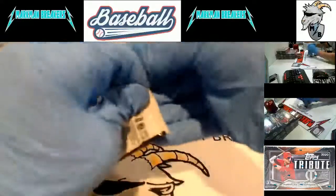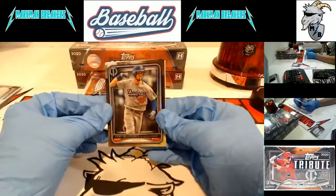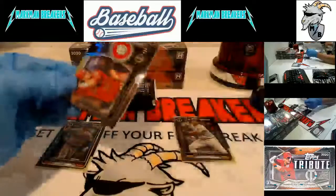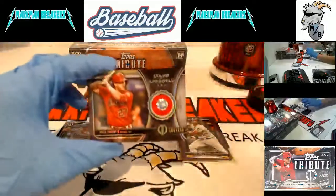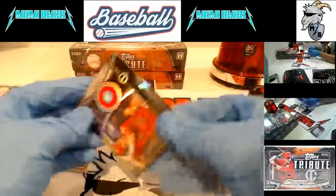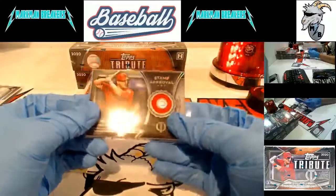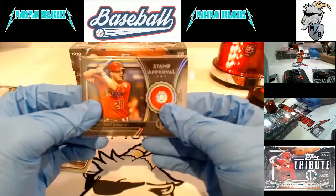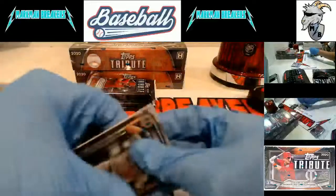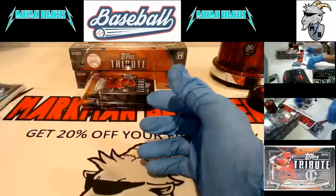Plus all the nice base cards, base parallels, and the rookies - makes this one of the best sets of the year. Cody Bellinger. Josh Bell to 150 for the Pirates. And nice - Mike Trout, Stamp of Approval, numbered to 150 for the Angels. The way that works is you go to MLB.com slash authentication, enter the code on the sticker, and it'll tell you what game Mike Trout wore that jersey featured on the card. Not bad at all.